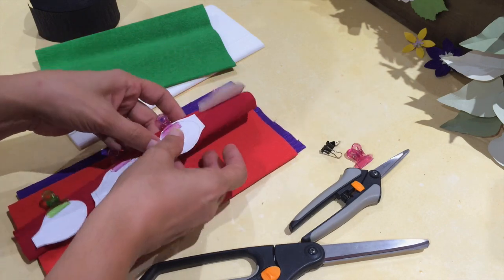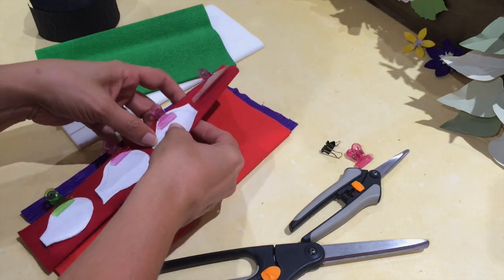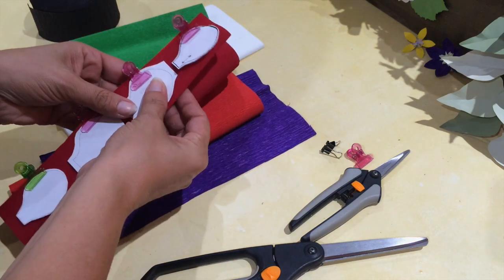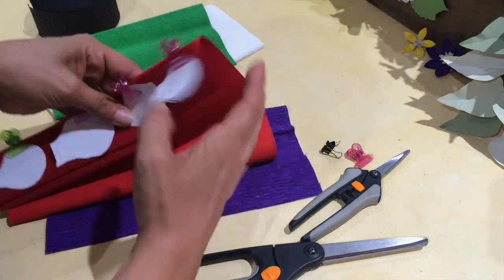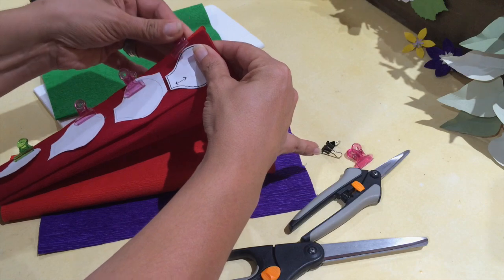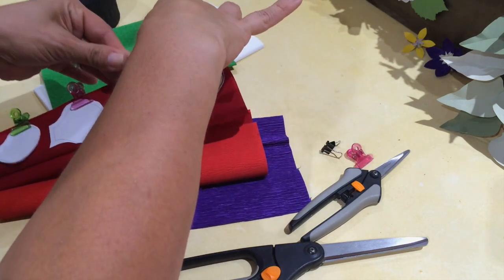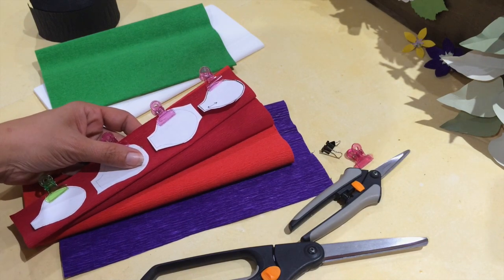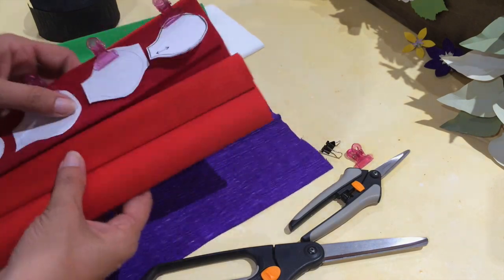Doublet crepe paper, you can actually cut 3 layers at a time. So just fold it over on itself 1, 2, 3 times. Now we've got 3 layers. Reclip it, and you're ready to cut it. This way you get 3 times the petals in the same amount of time it would take to cut 1.